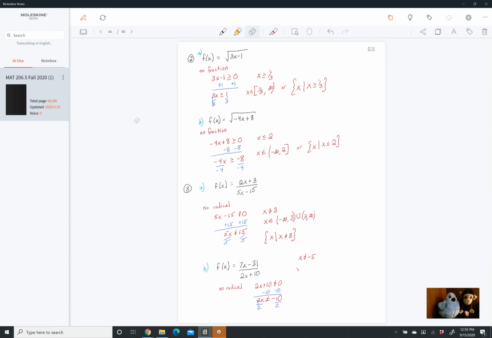So again, in interval notation, what we're doing is we're saying you're going from negative infinity to infinity, but you're jumping over negative 5. So we go from negative infinity to negative 5, or it could be between negative 5 and infinity. Or we could just do our set notation. So again, you don't have to write both of these. It's just one or the other. You do have to write it in a notation. If you stopped at x not equal to negative 5, I would take off points. Okay?